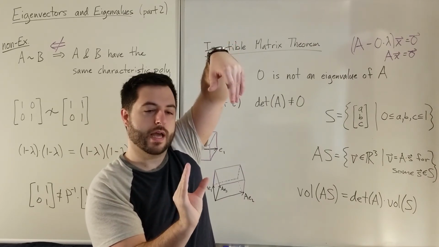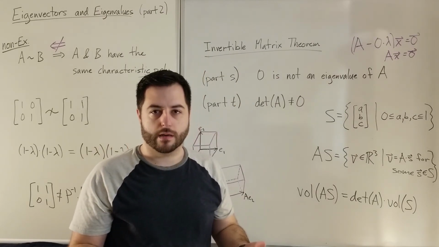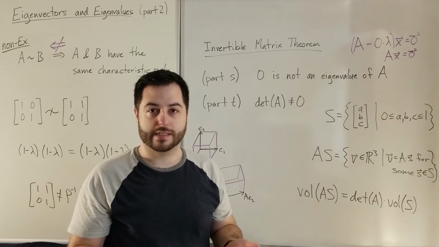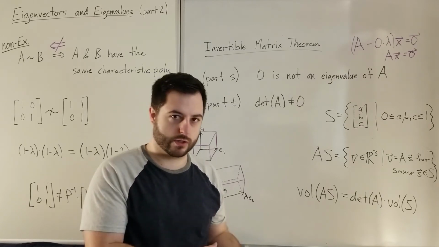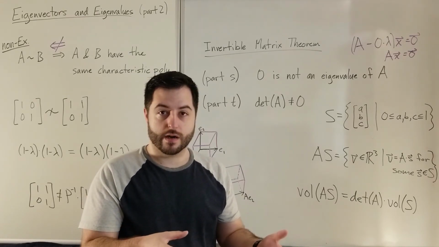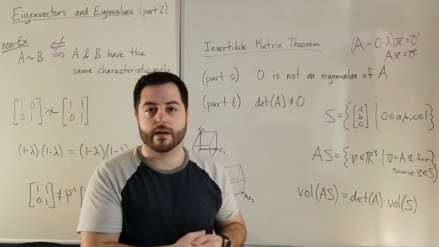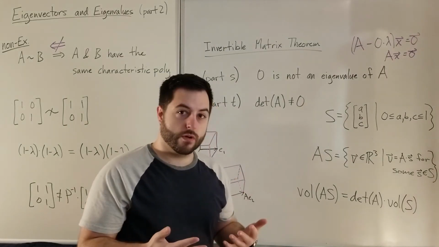Whatever you get out is going to be some parallelogram, and the area of that parallelogram is the determinant of the matrix that you applied to get to it from the original square. Okay? In general, if you use a square that is not a unit square, you then also have to multiply by the area of the original square that you had. The same thing works for 3 dimensions.